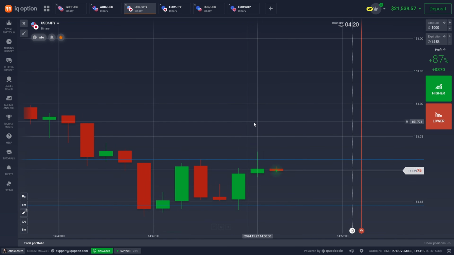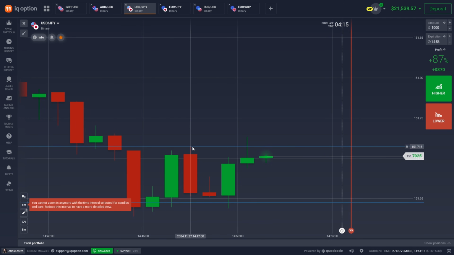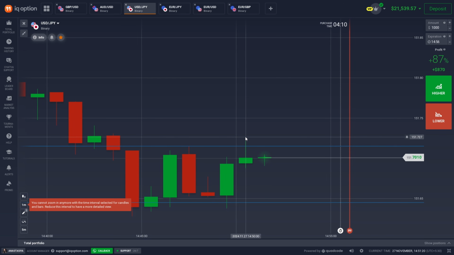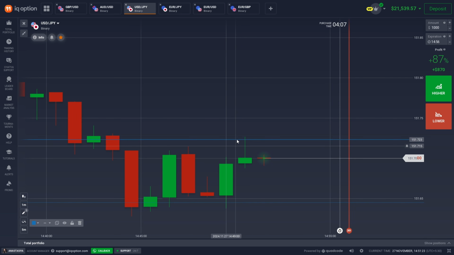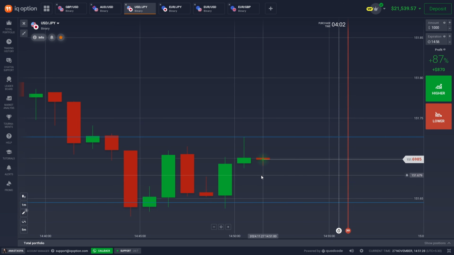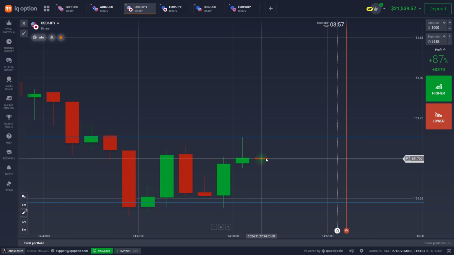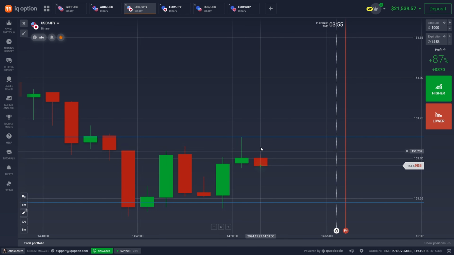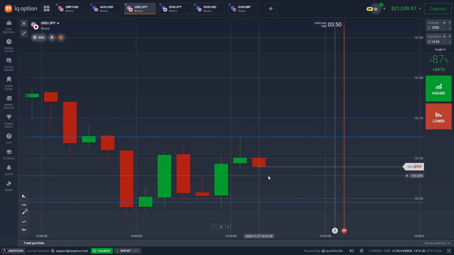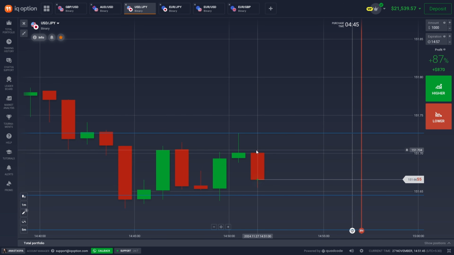Now you have to understand one thing. I have drawn this level as the recent resistance, and the market did break this level and got rejected back from it. So you have to include this one as the recent resistance now. What I need here is a candle breaking this particular level in the upward direction. Then only I will be convinced that the buyers will take the market in the upward direction. Otherwise, I will not take any trade.